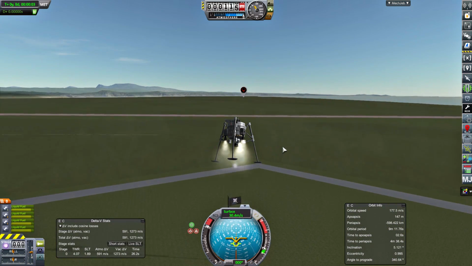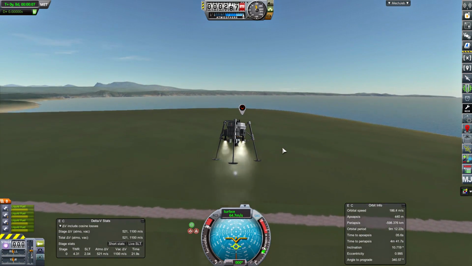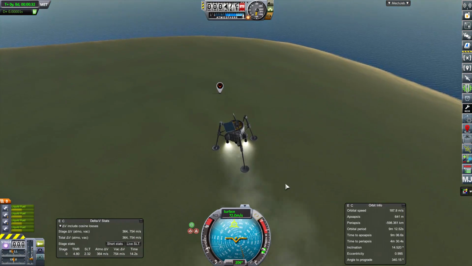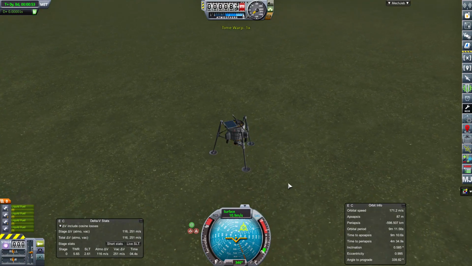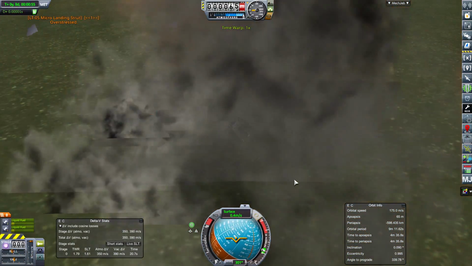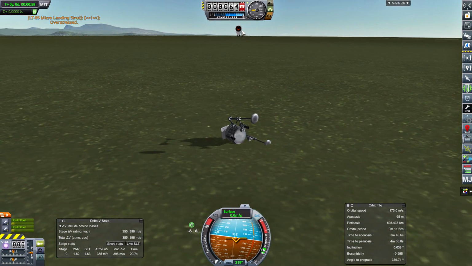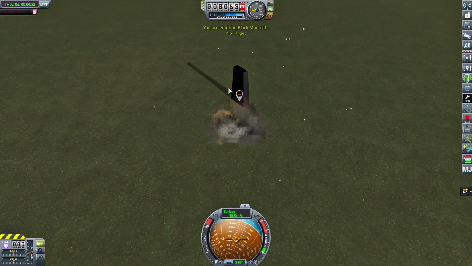Save, launch. Oh wow, this thing's got a lot more spunk in it. Alright. Seems relatively easier to deal with. Throttle up, throttle, slow yourself down. Okay, we were a little too high in the air and probably a lot too far away. Oh, would you look at that? Perfect.